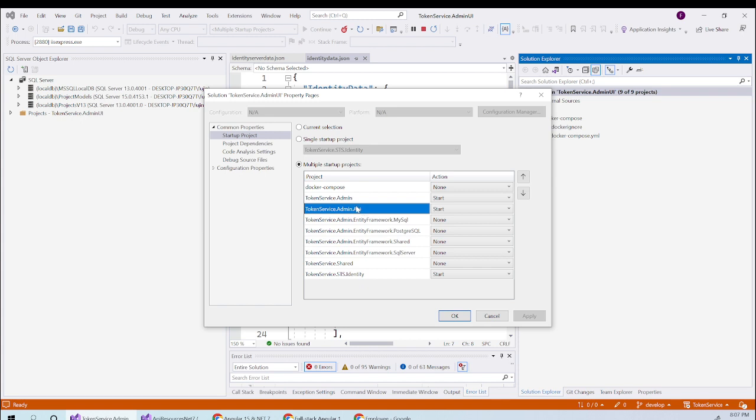For this particular instance, by default it runs on Microsoft SQL Server. So all the configuration of IdentityServer will be stored in the Microsoft SQL Server here. The third project that needs to be set as startup is TokenService.Identity right here. This is really the Duende IdentityServer. This is what supports the login and validates the token, etc.